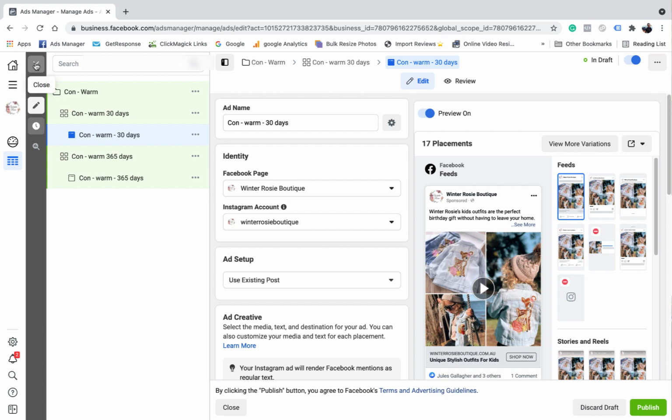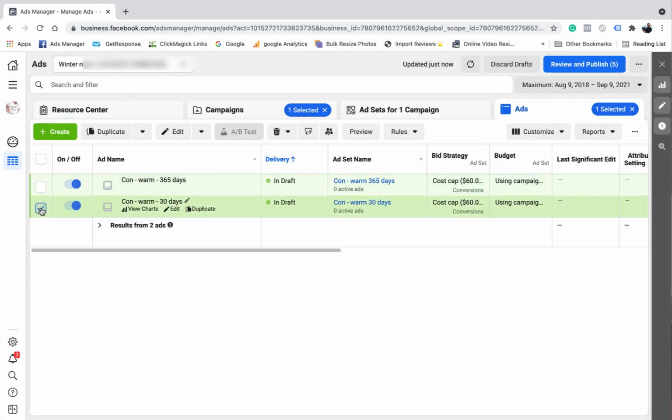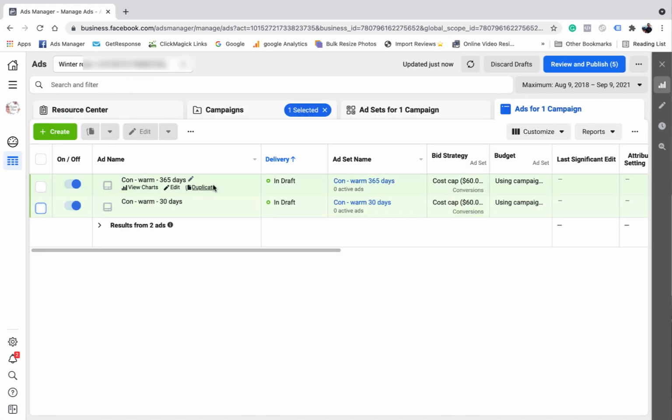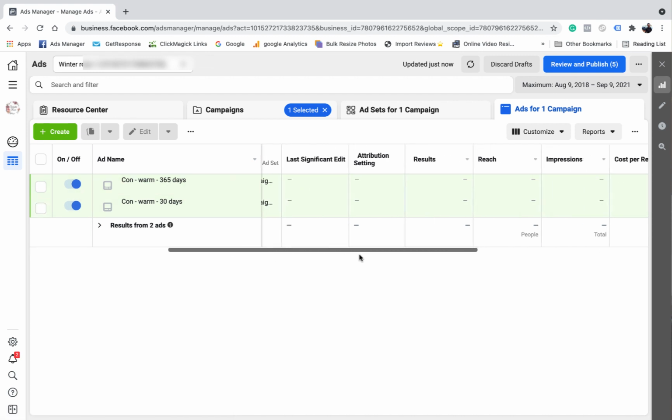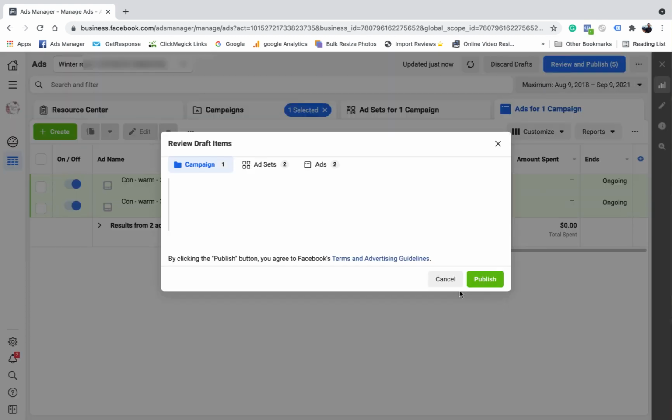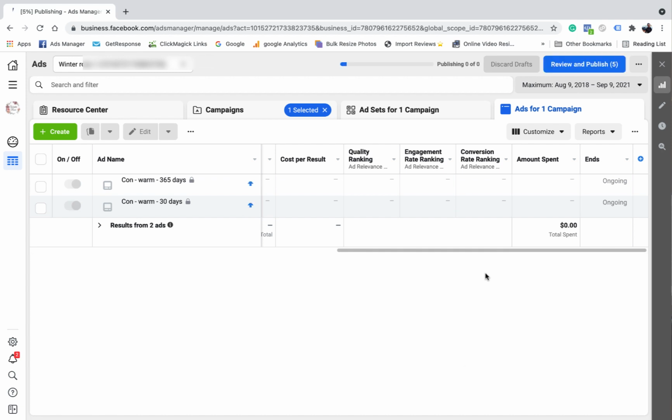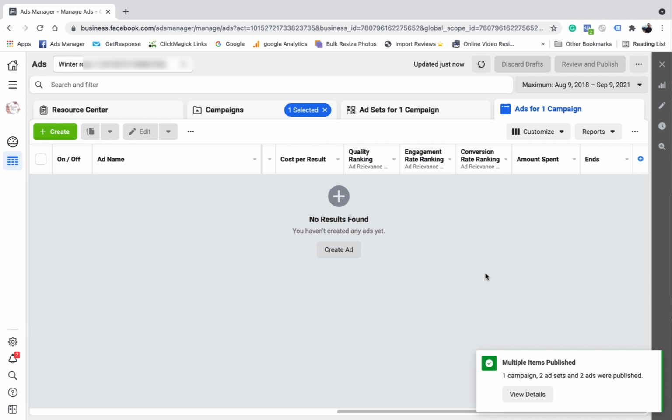And I showed you how to get the winning post ID, even though it is a little bit different because of the slideshow. But yeah, that should all be good. So I'm just going to go ahead and publish that. And that is how you set up a warm audience retargeting ad for 365 days and 30 days. I'm just going to run those for a couple of days and see which one goes the best. I'll probably, just depending on how this goes over the next 4 or 5 days, it'd be interesting to see what happens actually. So I'll come back in a couple of days and I'll keep you updated.